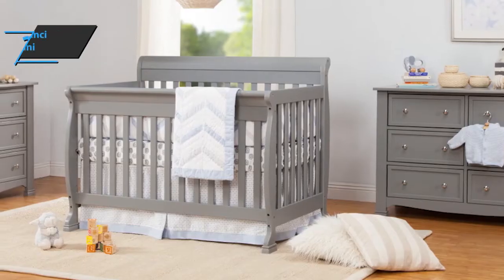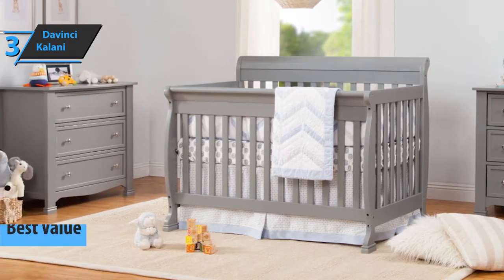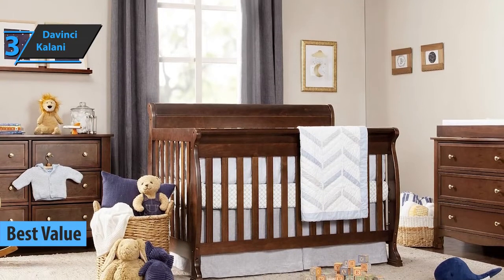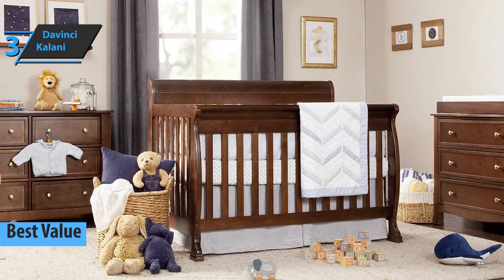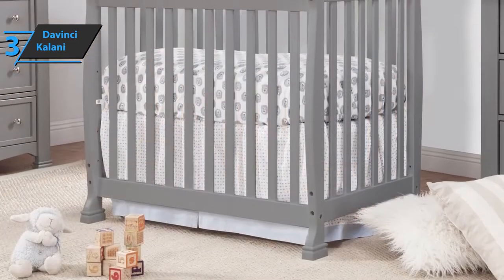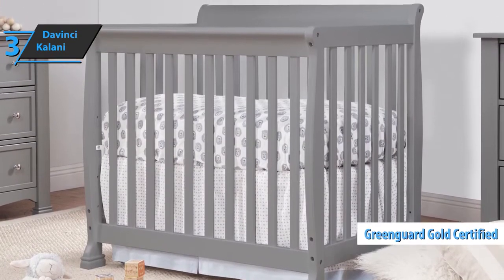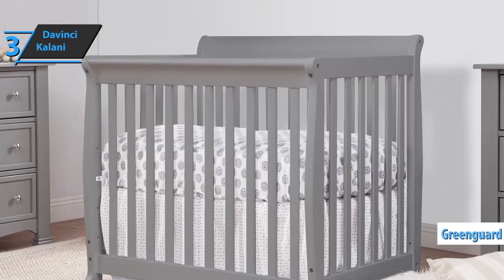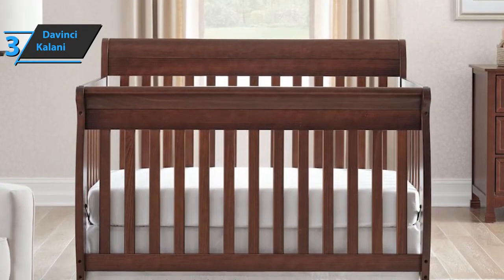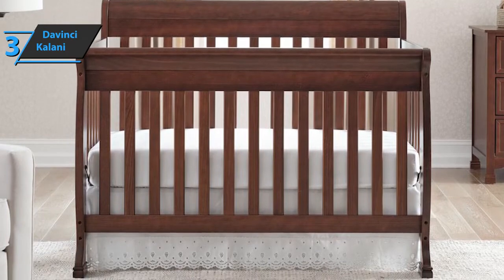If you're searching for the top bang for the buck, look no further than the DaVinci Collini, which won the title of the Best Value Baby Crib Available on the Market in 2022. We're looking at a popular brand known for making high-quality, safe, and comfortable cribs. This is a top crib that constantly appears on the lists of the best cribs on the market. We love this model because of its commitment to the environment. Its GreenGuard Gold Certification means that this crib has been rigorously tested to ensure no more than 10,000 chemical emissions and volatile organic compounds.